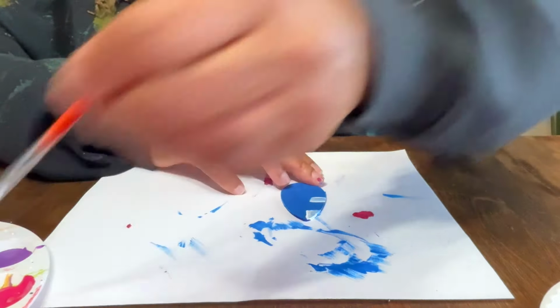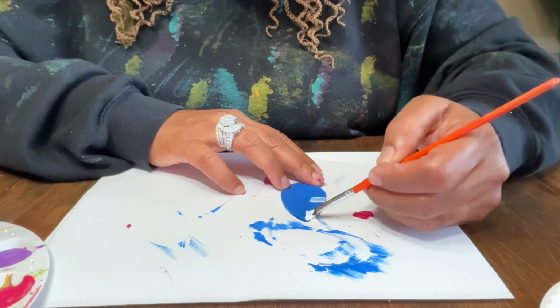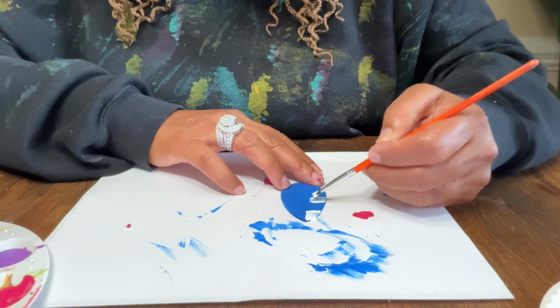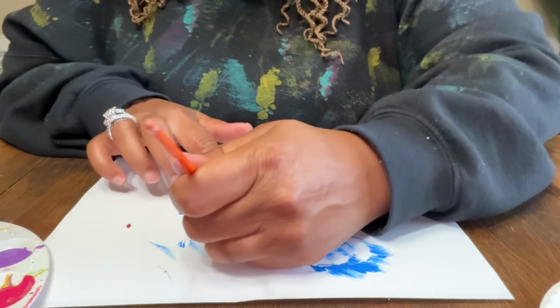And as I always say, it doesn't have to be perfect, because you know these are still wet, so you may see some of the blue come through, and I'm fine with that. And then this angled brush isn't as angly as it should be. The paint's a little thick.